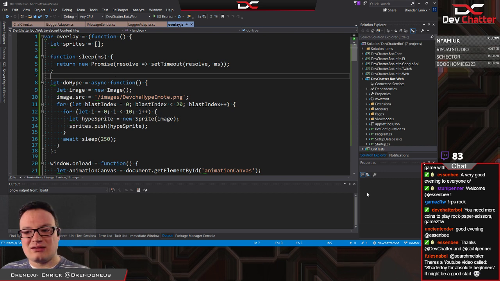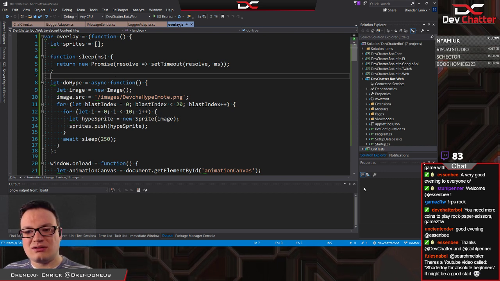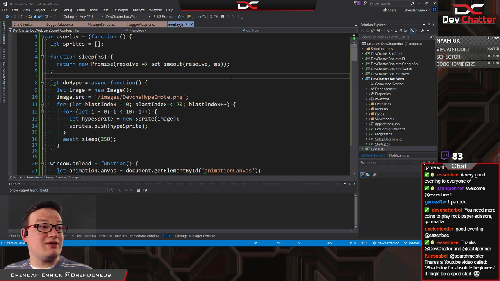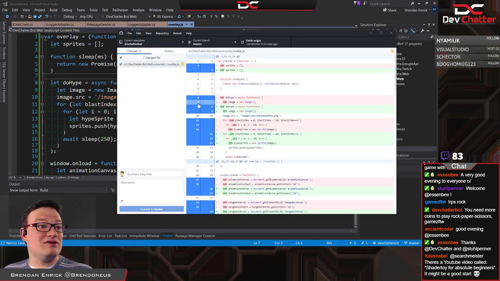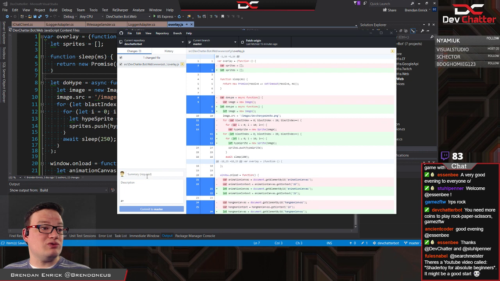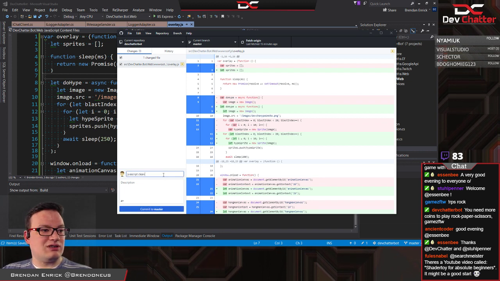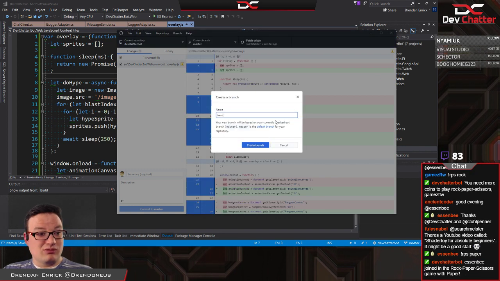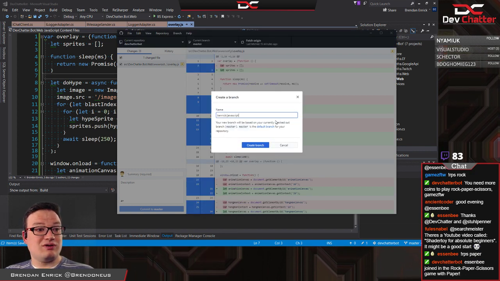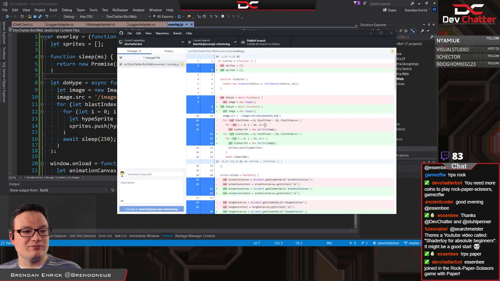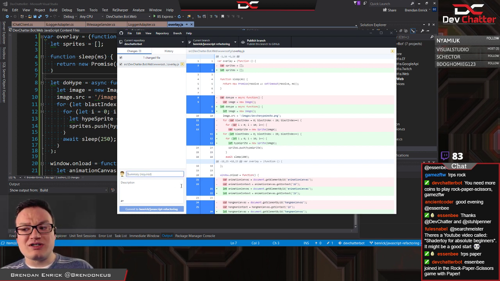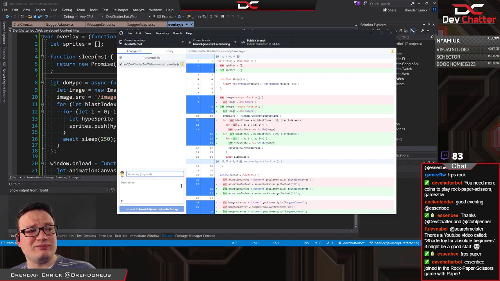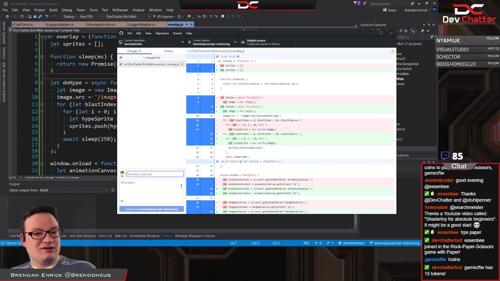Okay, so that code seems to work as is. I am going to say JavaScript cleanup in a branch, Brendan, in a branch. And Rick, JavaScript. We're going to leave it working the same way, so I'm going to call this refactoring. And I like to be careful with that word, because refactoring means you didn't change the behavior at all. If you changed the behavior, you restructured it. So, big difference there.